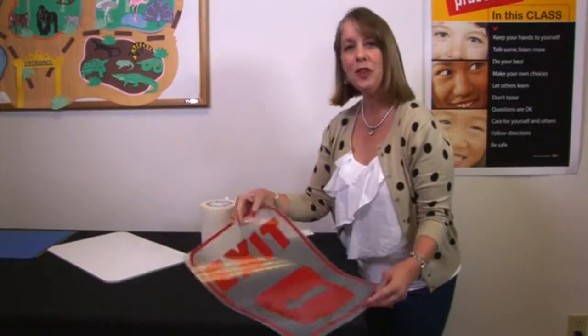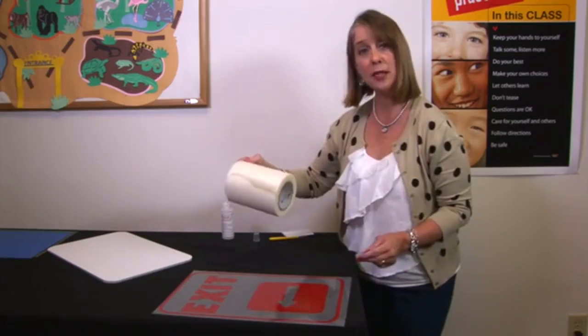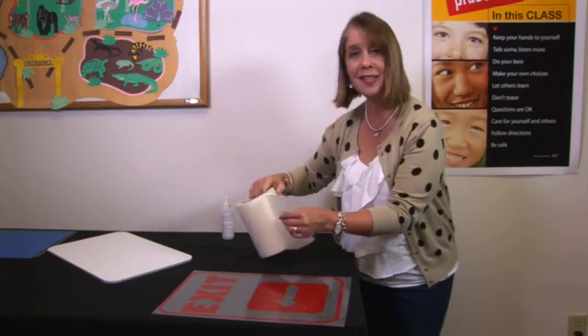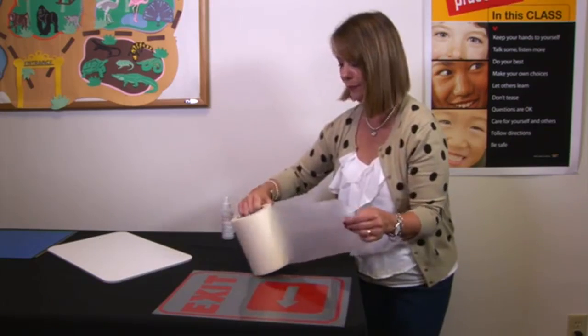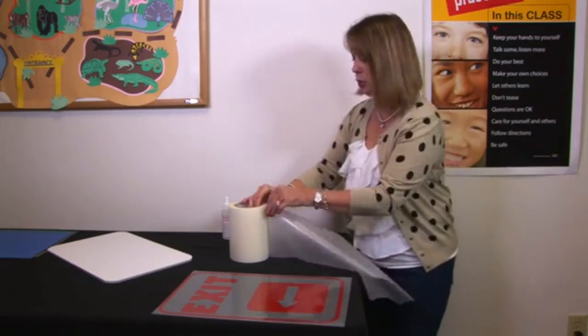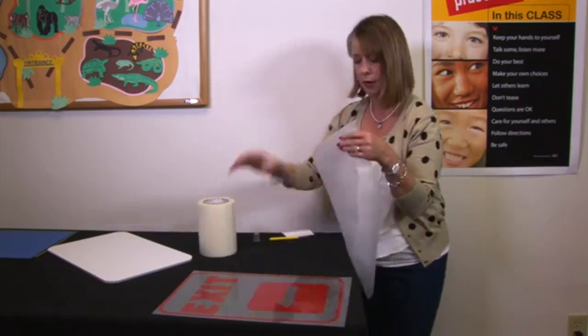So once you have finished weeding the excess vinyl, you want to take your roll of transfer tape. This is a 6-inch roll, which you're going to lay on top of your sheet of vinyl. So it's a 12 by 18-inch sheet of vinyl, so you need 2 strips of transfer tape. So just do a quick measure. And this transfer tape is such where you don't need scissors. You can just rip it right off.